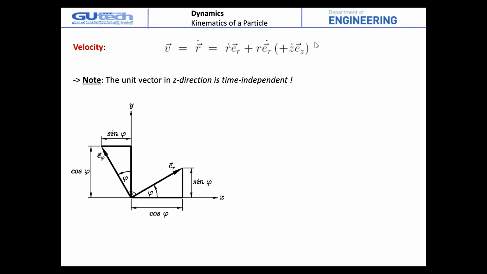In the case of the cylindrical coordinate system, instead of using only the polar coordinate system, that means in the 3D case, we add these terms here, which is along the direction Z. As eZ coincides with the axis Z, it doesn't change. There is only a motion on the plane X and Y, and no motion along Z direction. In this case, there is only Z dot, which is time dependent, but eZ is time independent.